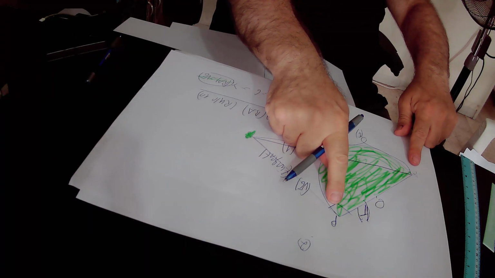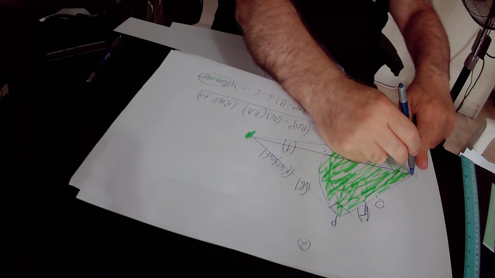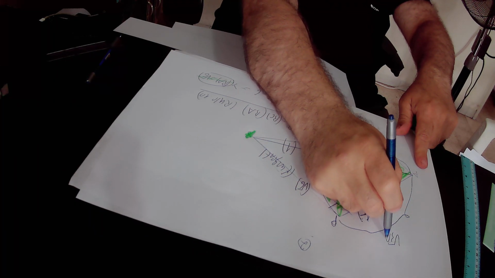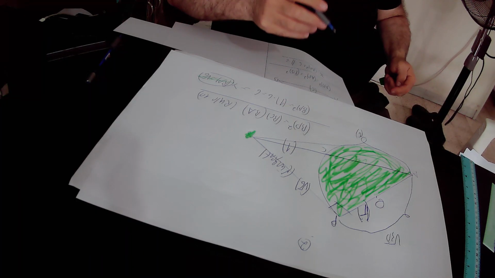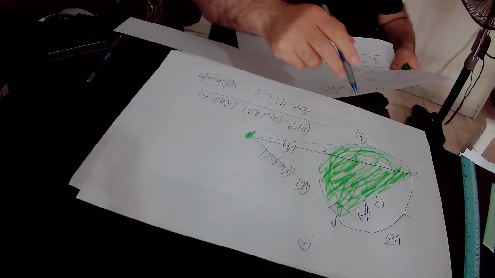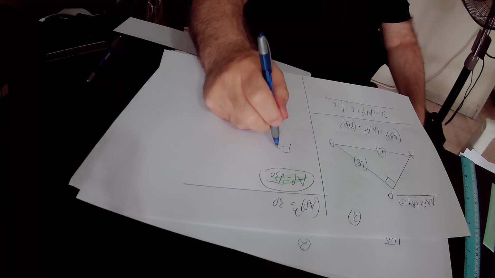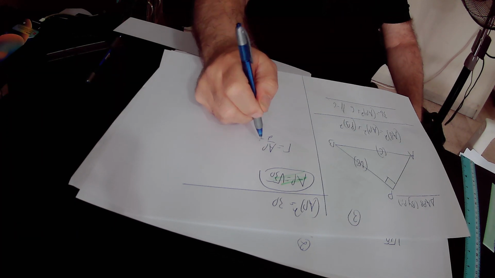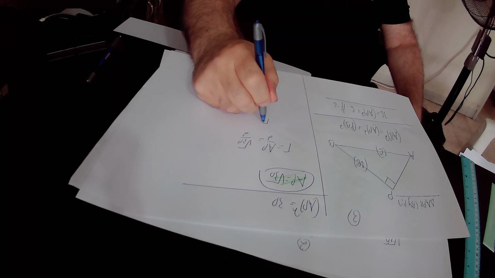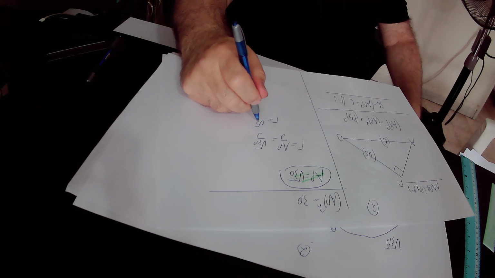This is the next element, AP. AP is the diameter of this semicircle, and this equals the square root of 30 units in its length. If the diameter AP is given, it means that the radius must be equal to half of it. The radius is AP over 2. So R, the radius of this green semicircle, equals the diameter AP over 2. AP is square root of 30, therefore the radius R equals the square root of 30 over 2.